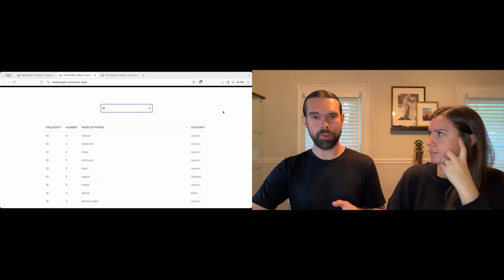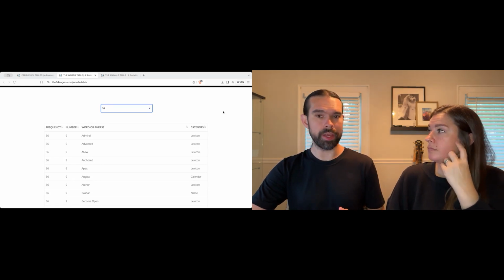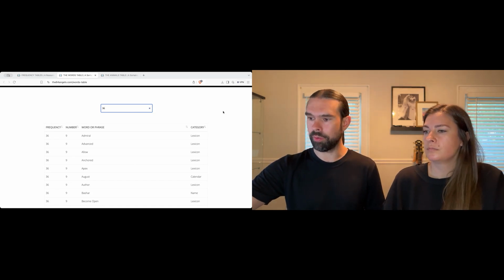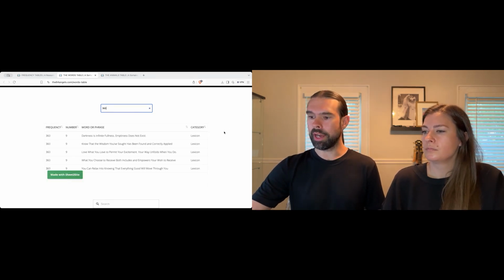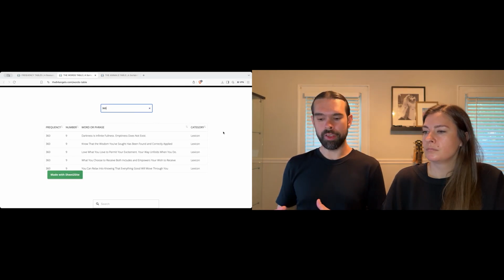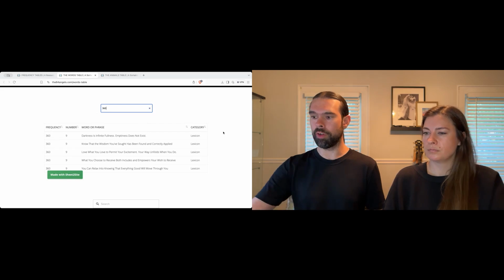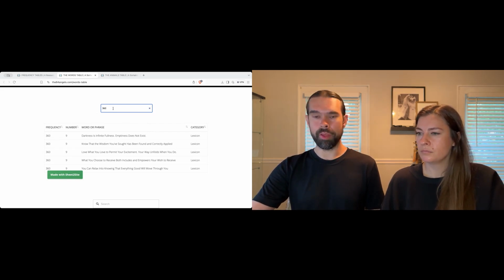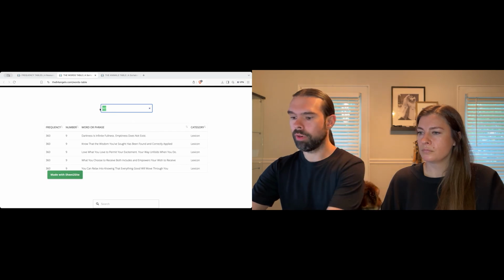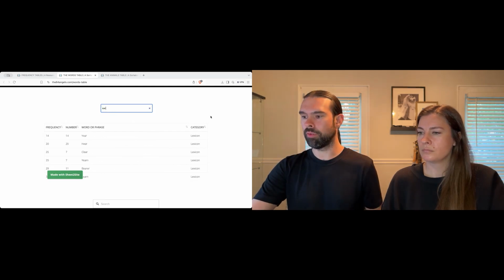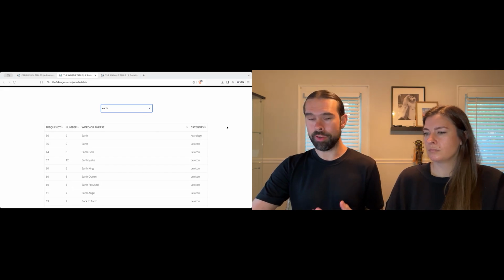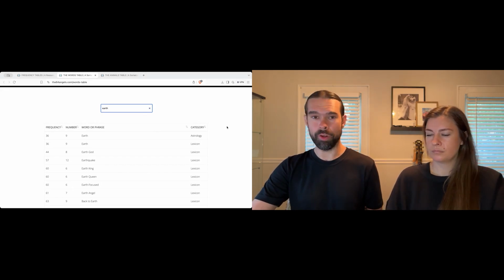Today's day signature is a 36. The amplified expression of that frequency is a 360. Real easy. So we take the 36 and we add a 0. Now you're looking at phrases that resonate at the frequency of 360. It's a higher frequency, a larger number, and so you can see it contains more information. This works with numbers, but it also works with words. So let's say you want to know what the frequency of the word earth is. You can simply plug that in, and you're going to receive every single entry that utilizes the word earth in any way.